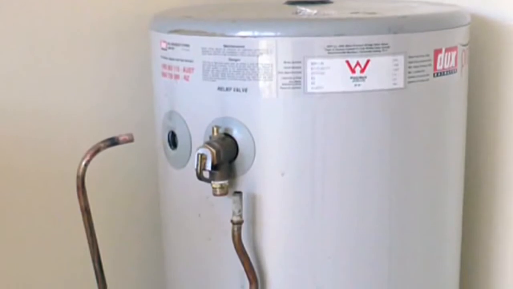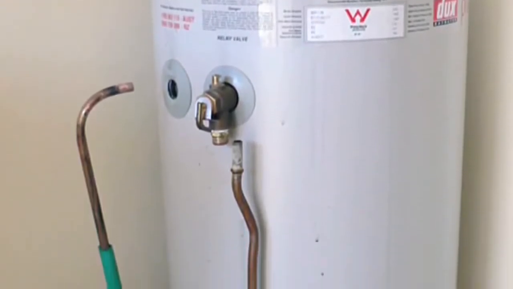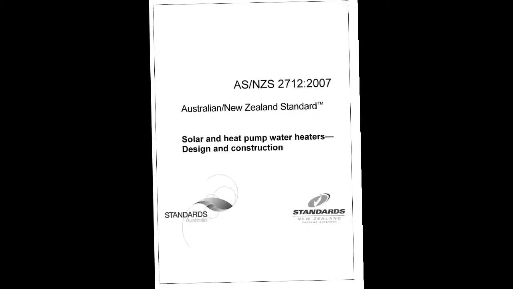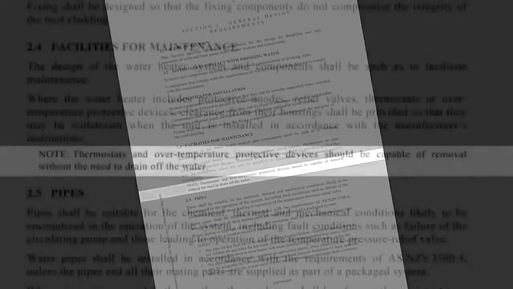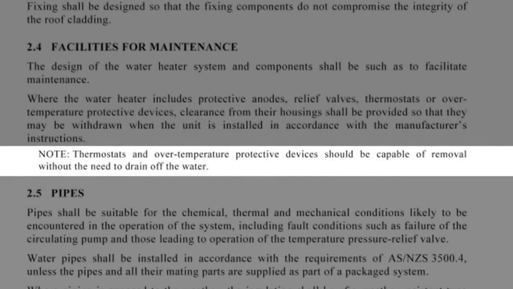In an Australian summer, water in collectors can easily approach boiling point. This can cause excessive pressure buildup and can damage the lining of vitreous enamel tanks. The Australian standards state that solar hot water systems must provide over temperature protection without draining water. So a temperature pressure relief valve is not enough.